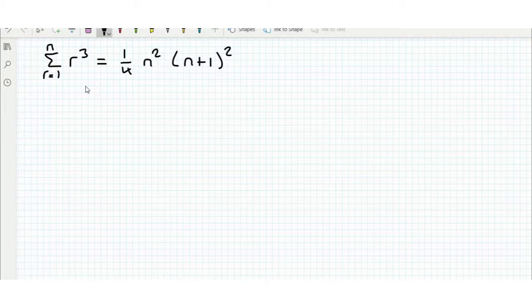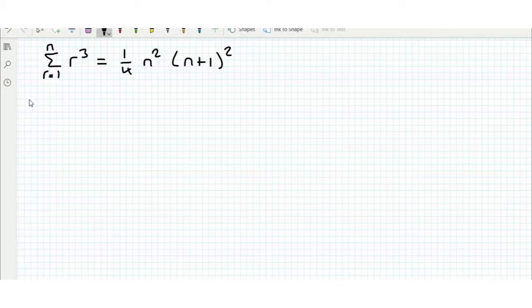Our method for doing this is to show this is true for the lowest case, in this case 1. Then we say, if it's true for some n equals k in the natural numbers, we write down what result that gives us. Assuming it's true for n equals k, we show that it has to be true for n equals k plus 1. This means it's true for all n, since we've shown it works for 1, so we can get 2 from our result, then 3, 4, and you can just keep going like that. So we'll see this more clearly.